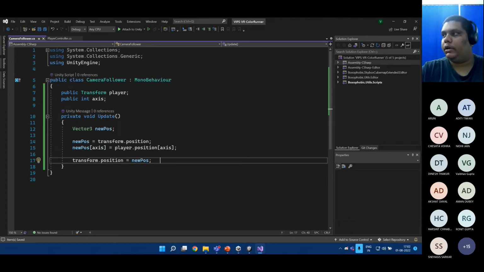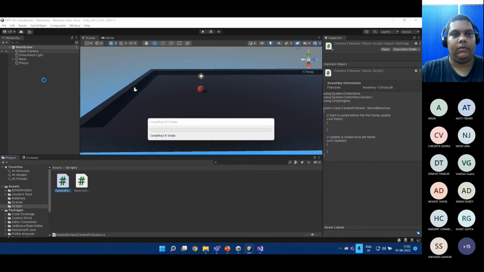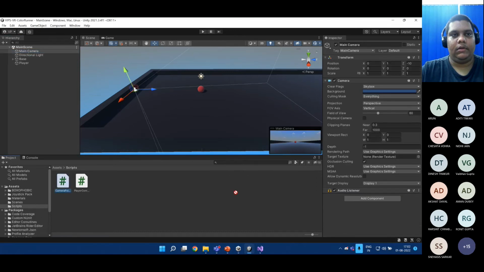So the camera will be here, this one. And this, we can add this. Axis is 0, player is this one.